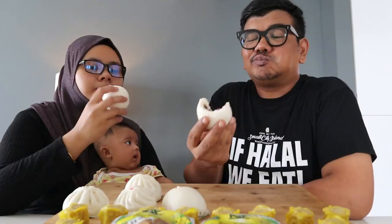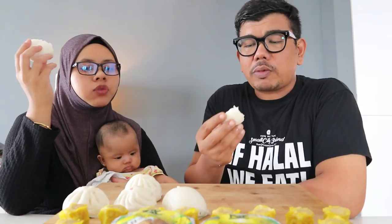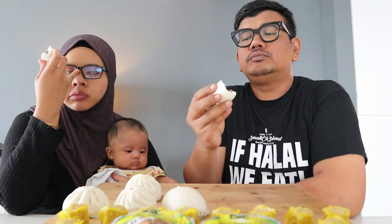So now at any point of time, if you are craving for pau, just buy a few, keep it in the freezer. As and when, you just take it out, steam it, and voila, you have it for yourself. For frozen food, sometimes the bun is dry, but this is soft and fluffy.